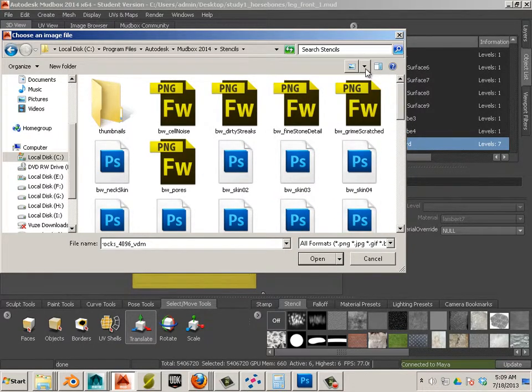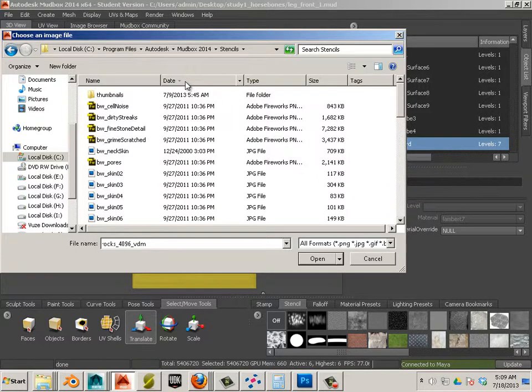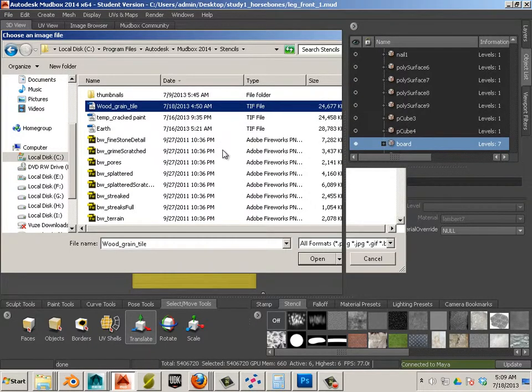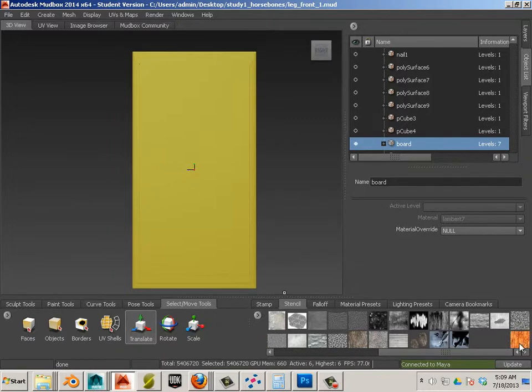And I called it something wood grain, I think, but I'm just going to go to details by date. Oh, there it is. Okay, let's launch that stencil.